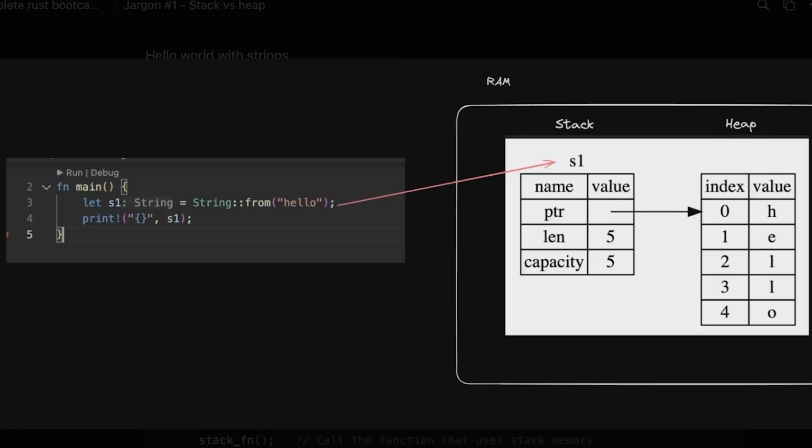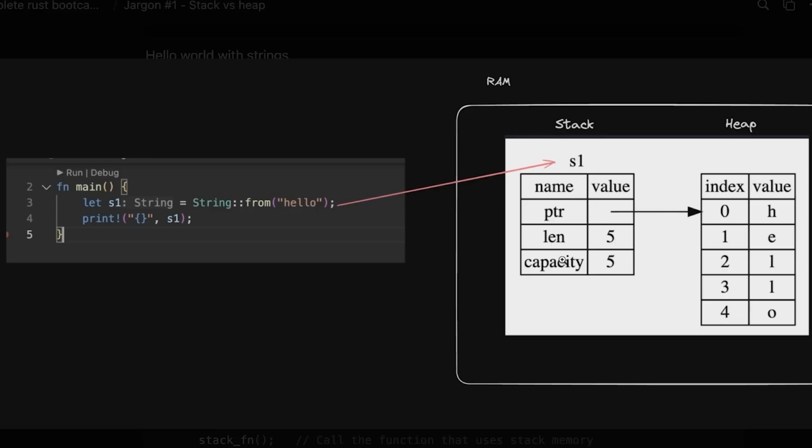If you have growable or shrinkable data, put it on the heap, and just put predictable data on the stack. The length of all of these is predictable. This is length. This will be some 32-bit, 64-bit number. This is capacity. This will be 32-bit, 64-bit. Some predictable number, because this is a number. The pointer also, in the end, if you have a RAM that's 32 GB, the number of addresses that you can have here is limited. So the size of this is also known.